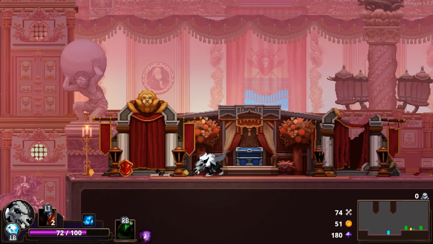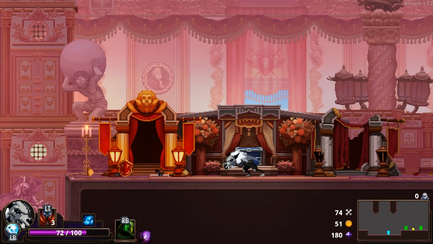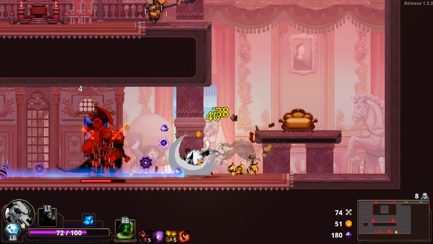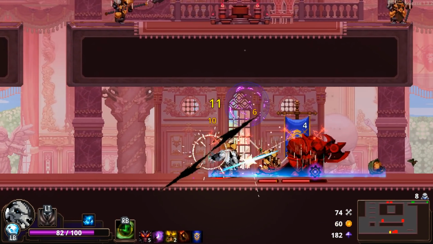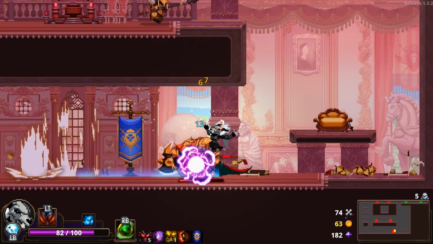He goes back and gives you items instead of Skuls like the Fox does. He's the one who gives you items. We got the Broken Mana Engine. Good for cooldown increasing effects, and a little bit of dash synergy here and there. Not bad, not bad. I'm a big fan of Broken Mana Engine. It's always been one of my favorite items.